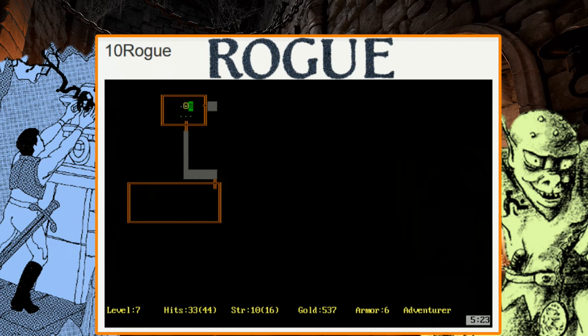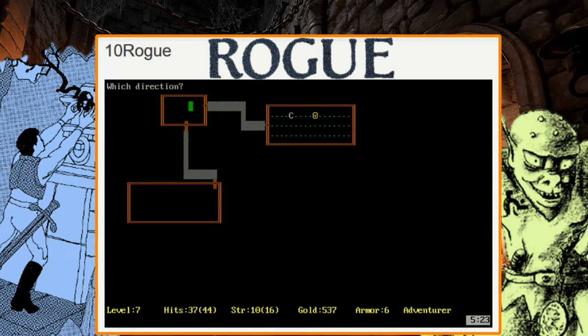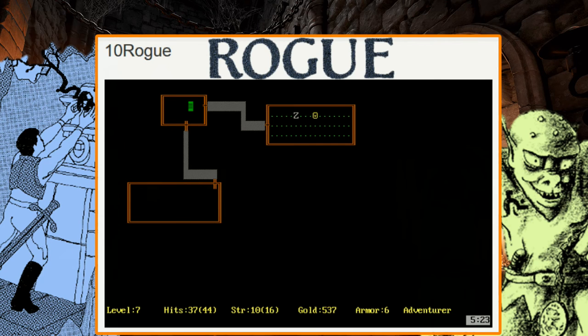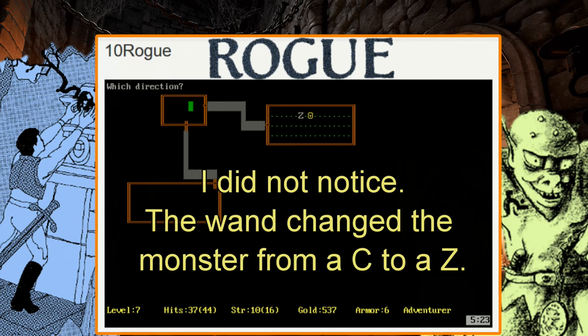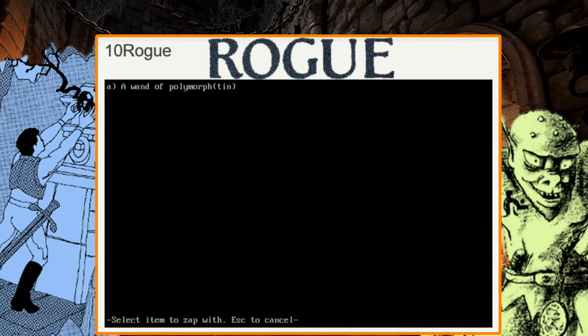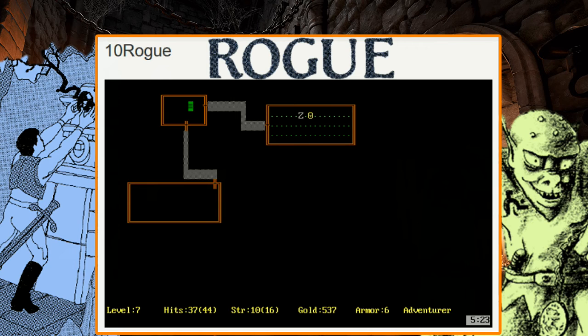Let's see if we can find some kind of healing potion. I think a pink potion would do it. There's nothing in here. Let's do search. Oh, what is a C? Let's zap it. Zap. To the left. A tin wand. Nothing. Zap. To the left. A tin wand. Oh, it's a wand of polymorph. I guess just using it identifies it, so I don't know if we want to do that. We might turn the zombie into something stronger. Let's just kill the zombie.